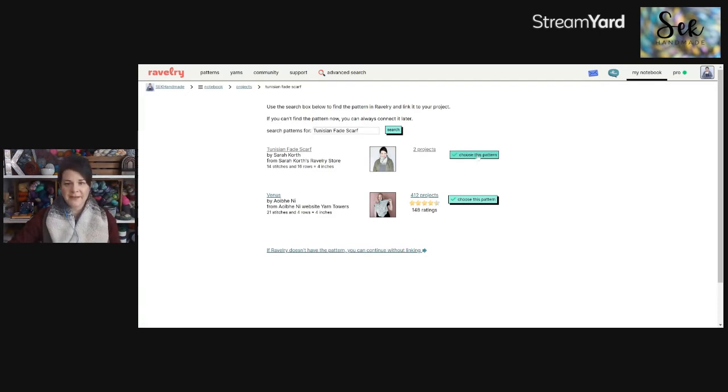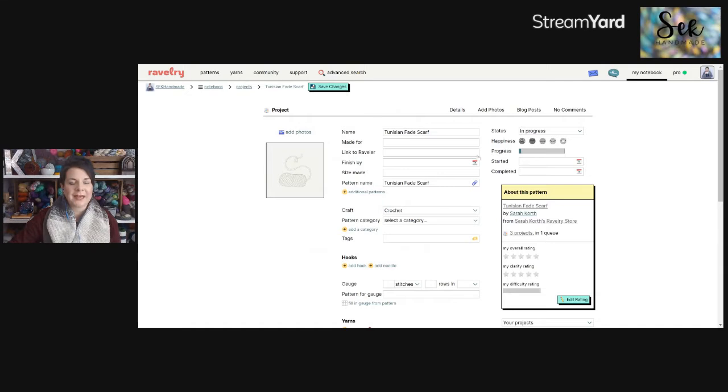I'm going to link mine. So I'm going to choose the pattern that is mine. And it'll bring you up to this page, and holy guacamole, look at all of those things that you can do. I'm going to start here just at the top of all of the details that you can add in. That's my name that I placed in when it asked me for the name of the pattern. That is the one that's going to be whatever you want it to be. The pattern name is now, you can see the little linked symbol, linked to the pattern on Ravelry.